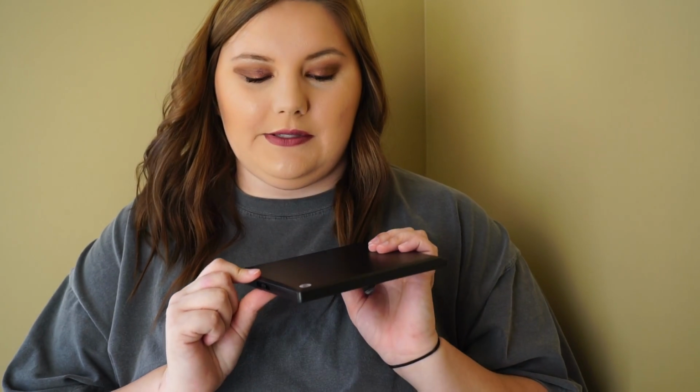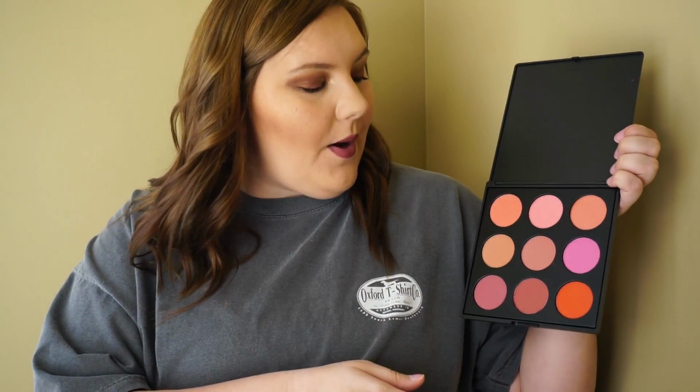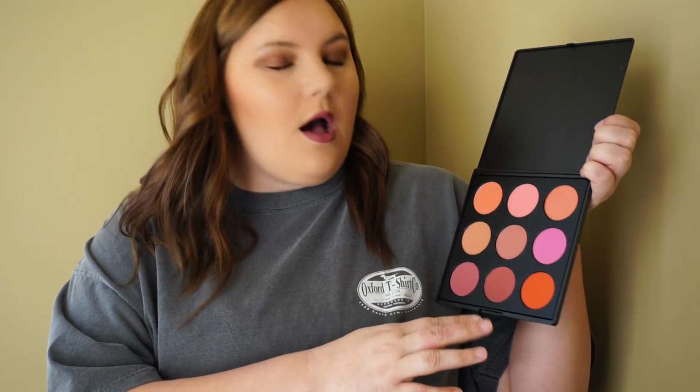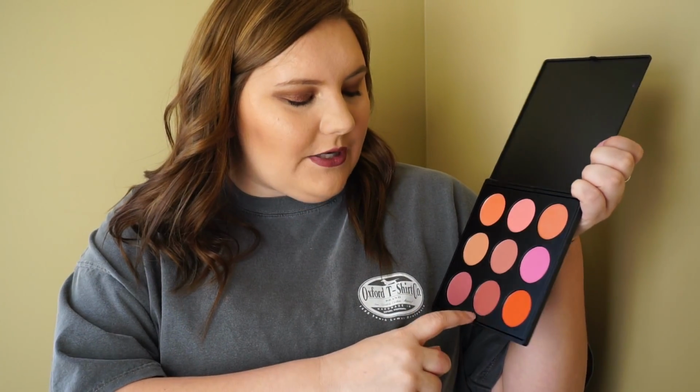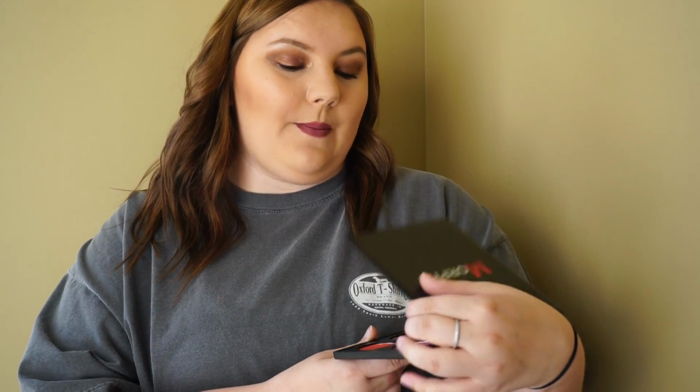I really recommend it. The next one is the 9B palette. This is one of their blush palettes. It has very poppy, colorful pop colors and everything. You can also mix and match them, like match that one with that one, or do whatever you want to do. This is a really good palette. I love it.